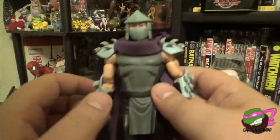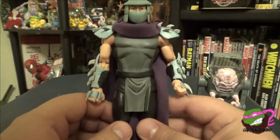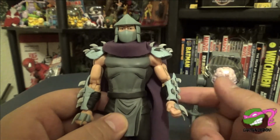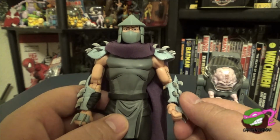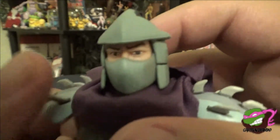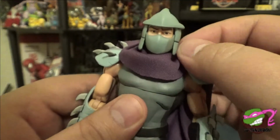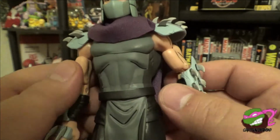So let's look at the main villain himself, Shredder. I absolutely love Shredder. However, I do feel like he's overused, but rightfully so. I like this cartoon version, and I think I like the arcade version a little bit more, but this is really cool. So you can see he's got a nice looking face right there. Great helmet, sculpted. Got a nice cape. Feels the same material, this time it's just purple.